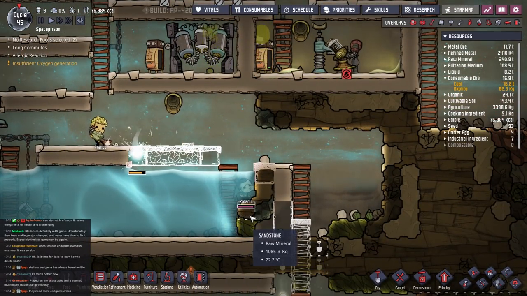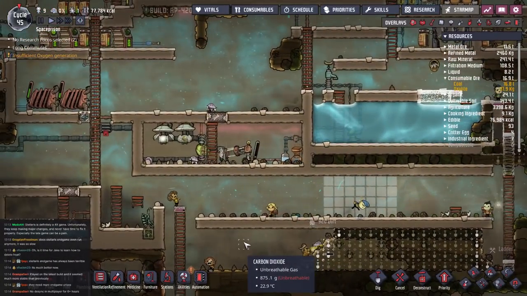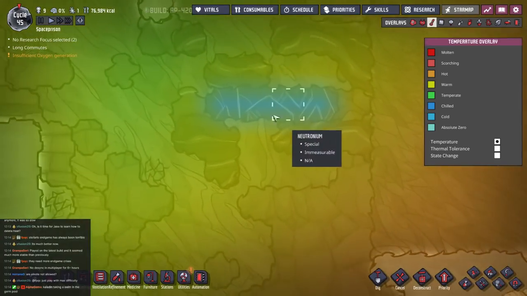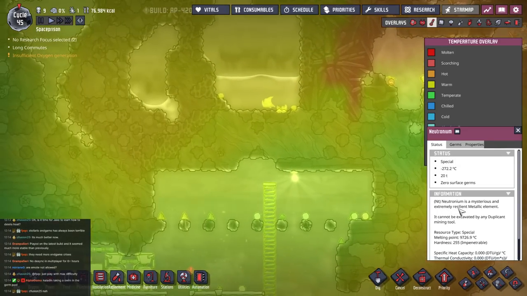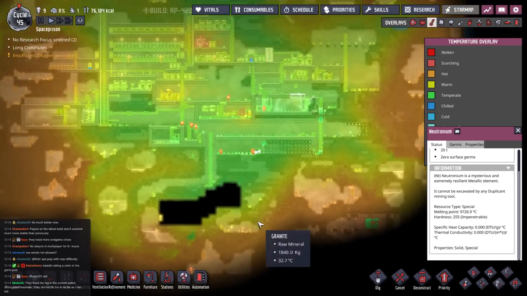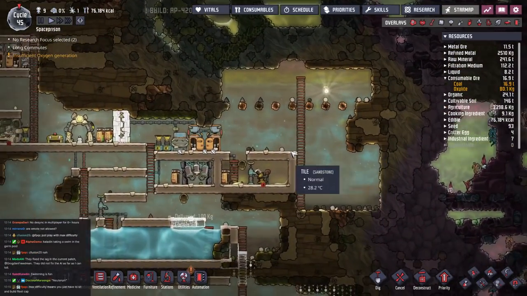Kaladin, taking the path less traveled. I wonder if and where I'll find a cold biome. Oh, well, that'll be a cold biome. I can tell from all the coldness. And then there's something cold going on here with Neutronium. Mysterious, extremely resistant metallic element. Cannot be excavated. Well, what use is that? I think after I've sorted out my power and my shaft issues, I'm going to dig out to the cold over there and see how we can exploit it.